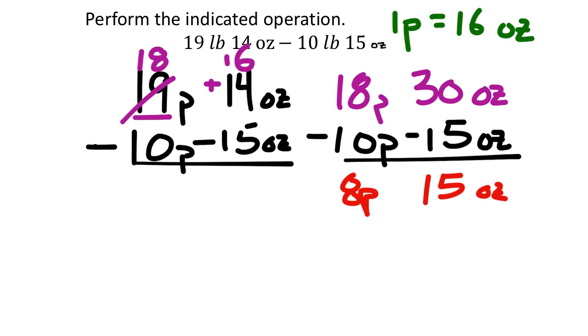Now, I would just double check, like, do I have enough ounces to make a pound? No, I need 16 of them. So that's looking pretty good right there. And we did the subtraction. That's pretty good. With subtraction, we see the need for borrowing instead of carrying in this case.